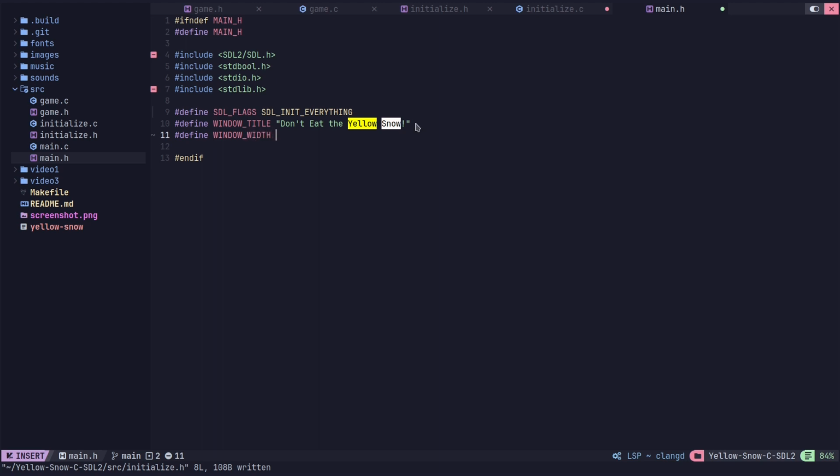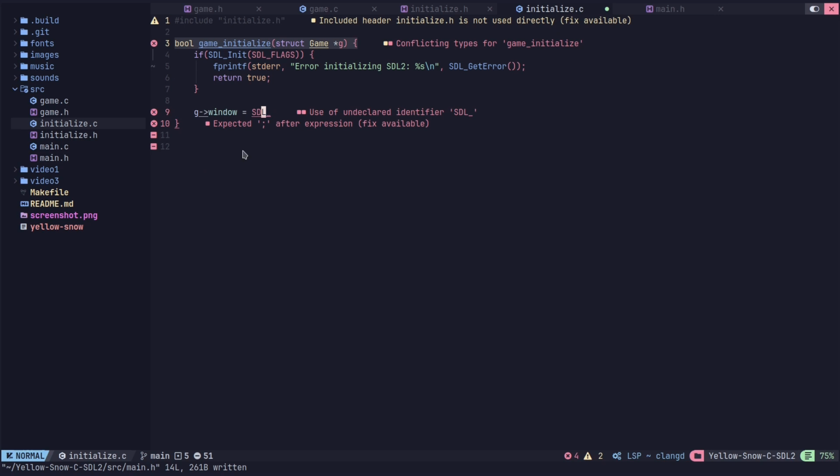So we'll go width and we'll do 800. This game with the pictures and stuff has been set up for this. You can do other things, but for this, we're going to use 800 by 600. Okay, 800, 600. That's everything we need there. So we're going to save that. Now we can use these without it complaining in the other file here.